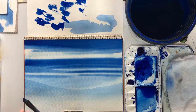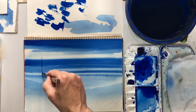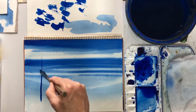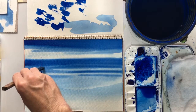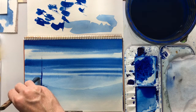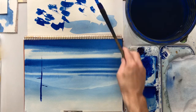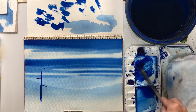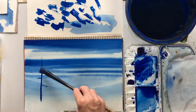Okay, so our ground is going to be about here, because we want to see some of this faded mountain, and my tree is going to begin about here, and it's going to come down and get thicker. So let's make it a bit thicker, and then we're going to have little branches sticking out like this. And then let's see if this works. Add a bit more pigment. Let's just go.